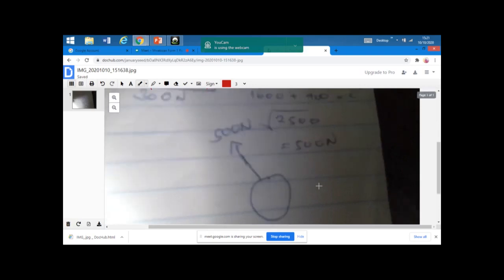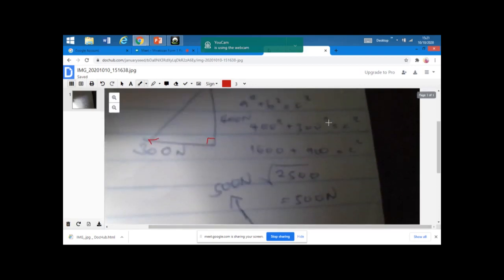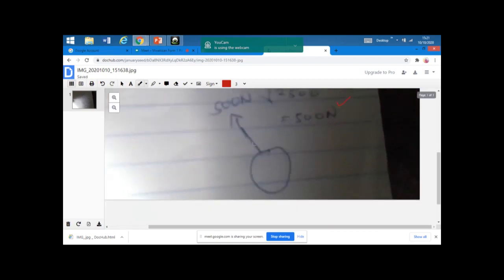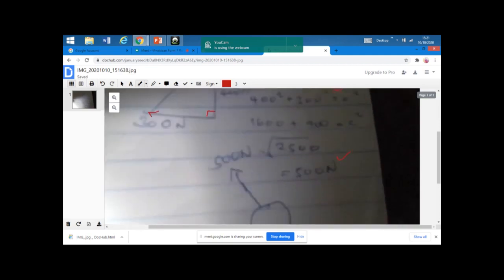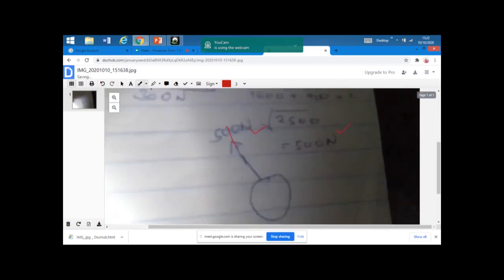I thought you didn't finish the diagram, but it's down here. So it's right to that point. We're using Pythagoras' theorem. Then you found the square root. That step is also correct. Then you went back to the object and you drew the 500 newtons. That step is also correct. Then always make the arrow a little bit longer, because you see 500 newtons looks shorter compared to 300 and 400, but everything you did about it is right.